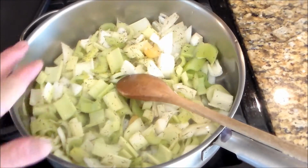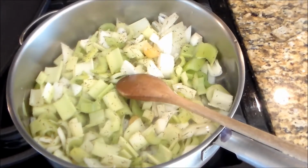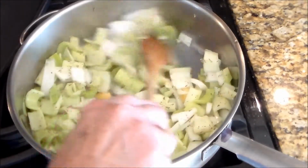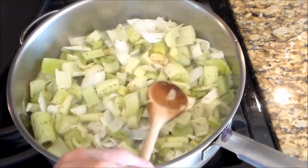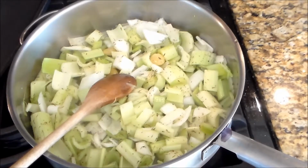So I'm going to sweat this up just for a few minutes, shut the film off. It's silly to waste time watching that. You can hear it. It's just cooking nice and easy. And no color. You don't have to have it translucent, but we're going to sweat it up. More flavor is going to come out.